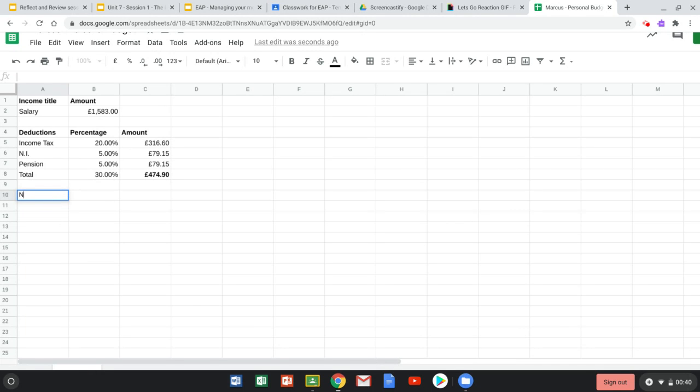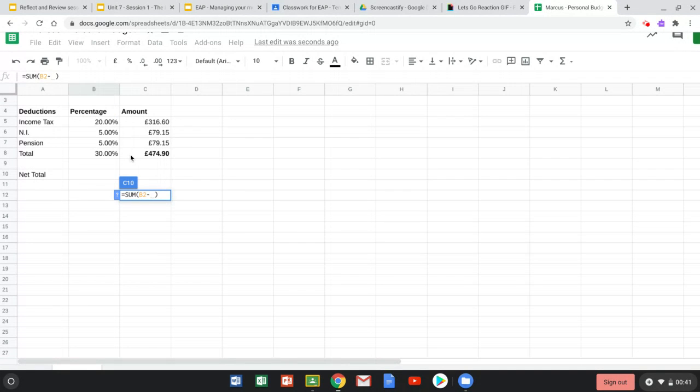And we're going to put his net total in that box there. So I want to work that sum out. So his net total will be his salary minus all of his deductions. So that will be 1583, which is that cell there. And then the minus sign is right next to your 0 on the right hand side. Press that one. So the minus sign. So 1583. Oh, again, made a bit of a mistake. So go back.